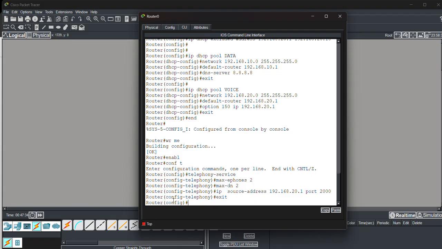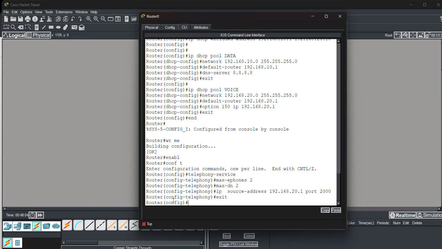So the max phones command allows 2 physical IP phones. The max DN command allows 2 directory numbers. Directory numbers is another name for telephone extension. So since here we are using 2 IP phones, that's why we have a directory number of only two.